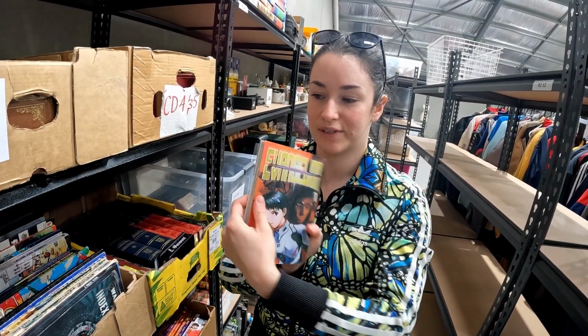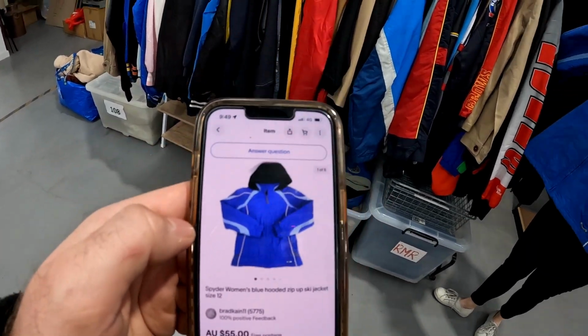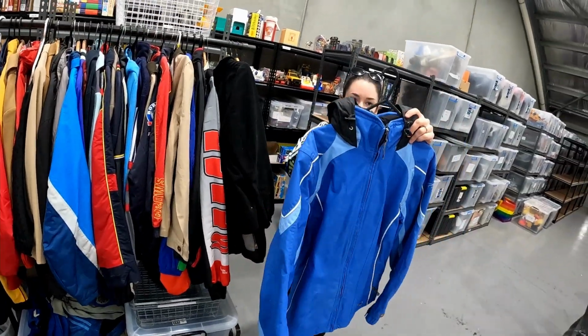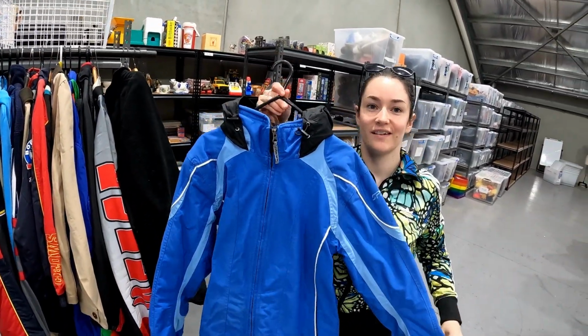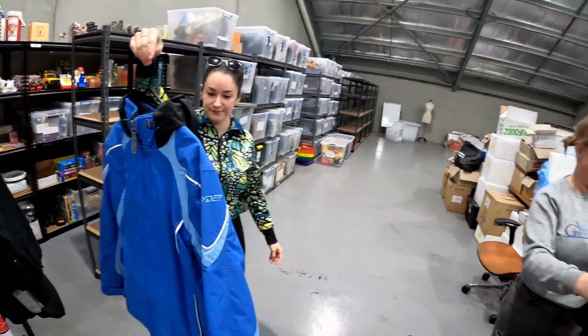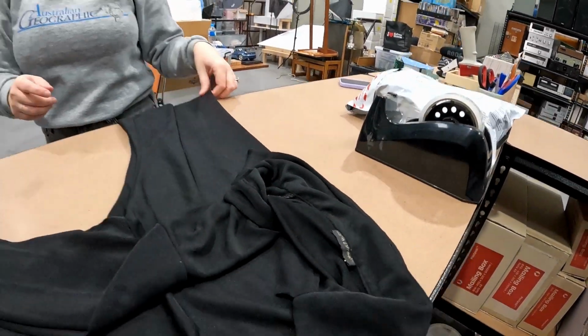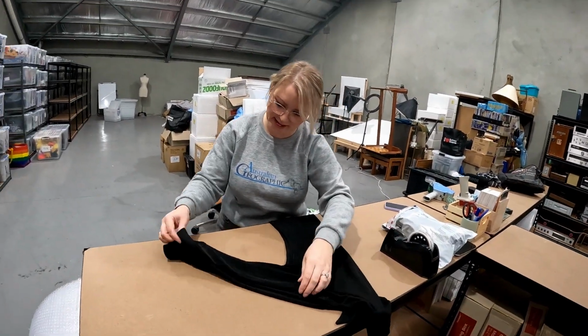They open backwards than I'm used to. It's a brand that you don't see as often as you would like. Spider. This one sold for $55. Paid $5 for this. I think we got that at the tip shop, was it? You did get it at the tip shop. Woohoo! And what do you got? Carla's and Patty. We love Carla's and Patty. $69.95, even for a basic.